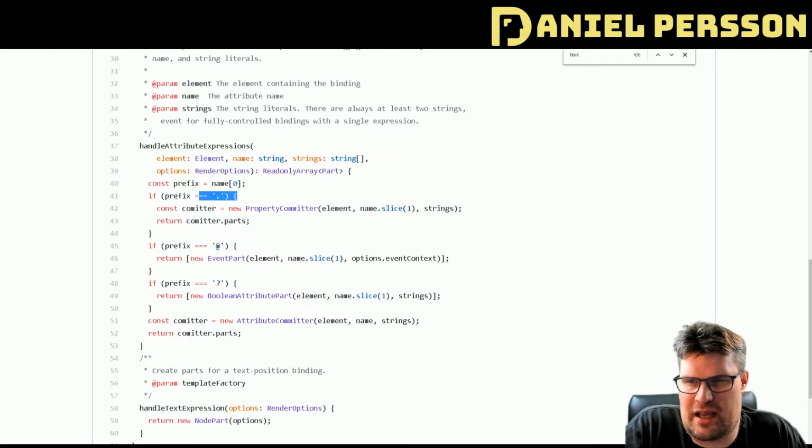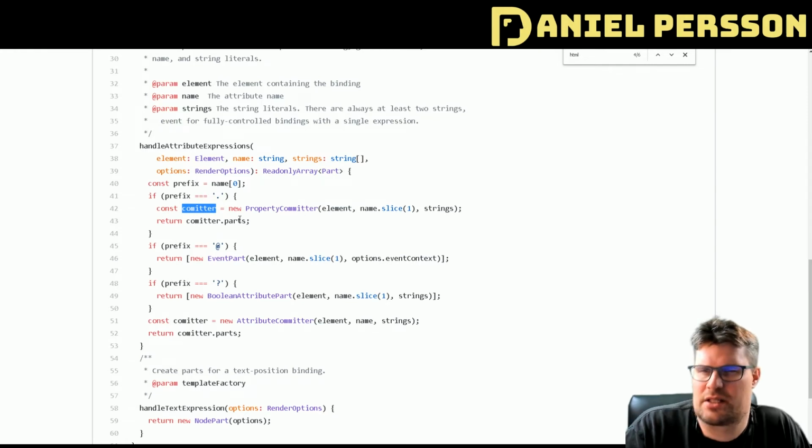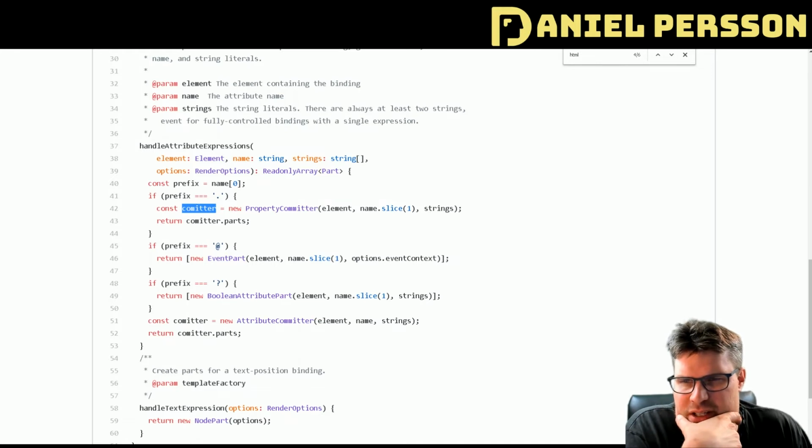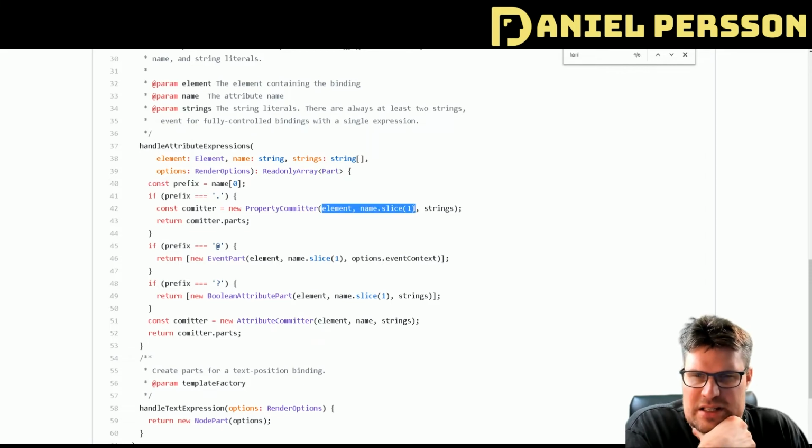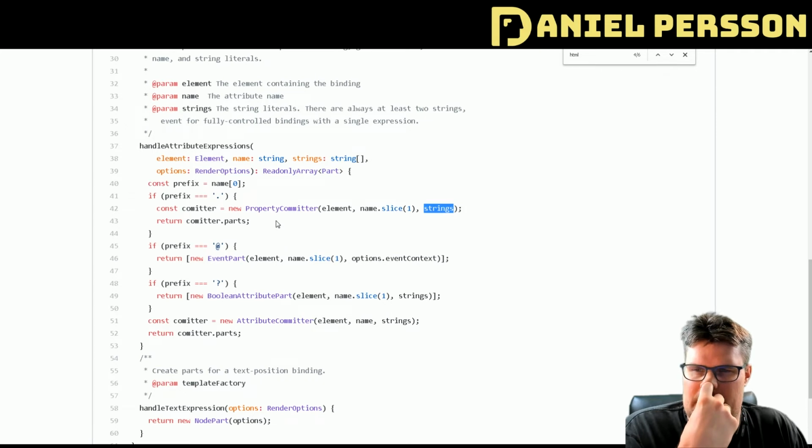So if it has a prefix of dot, then we will look at the committer, I guess. So this is perhaps not spelled correctly. I guess it should be like this, property committer. And we take the element, the name slice and strings to create a property committer. So that's for a property.